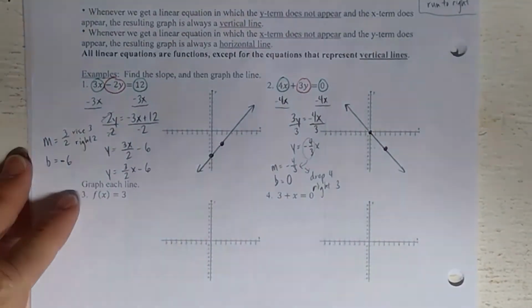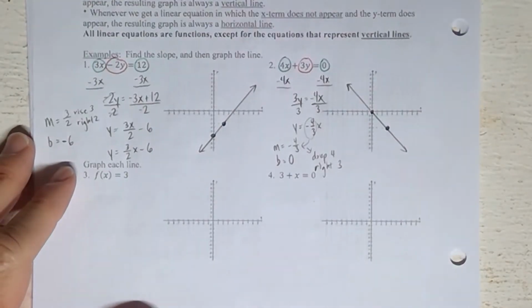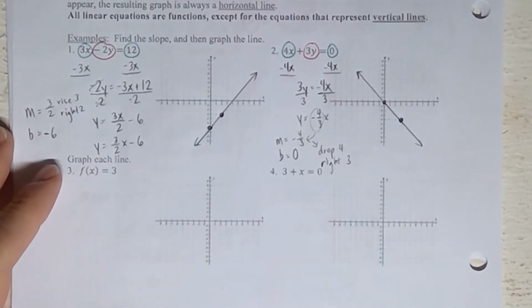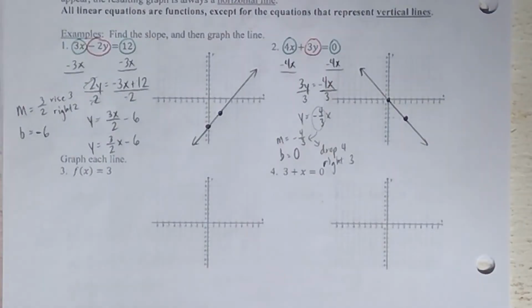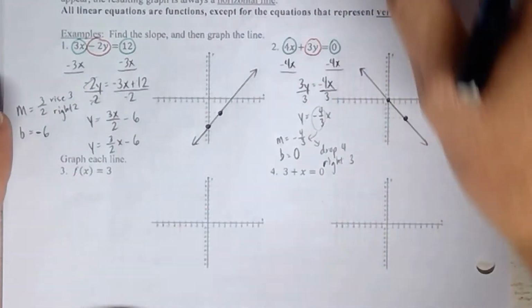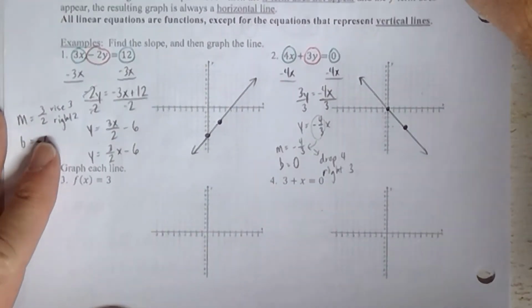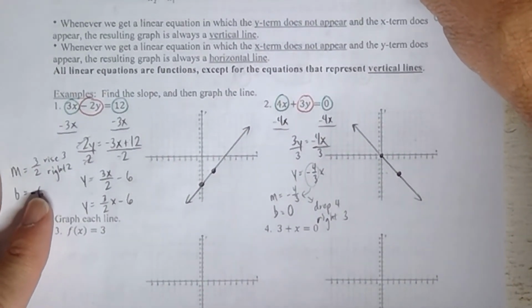So, what's different about problems 3 and 4, you guys? What is different about those guys? They have only one variable. Okay, this creates a special situation. Do not do mx plus b, you guys, when this happens. Okay, one of the variables is missing, so it'll be kind of weird to try to do that anyway. Okay, what we do is we follow these special directions.